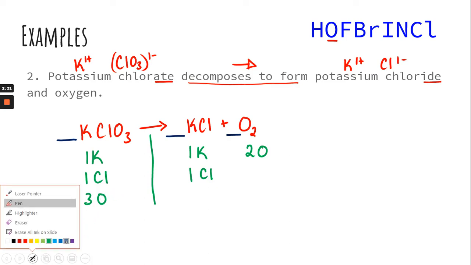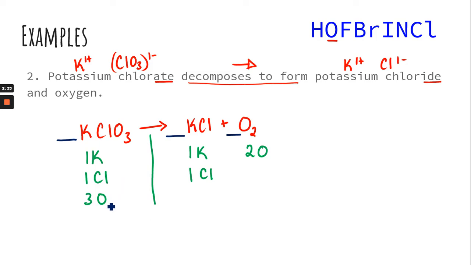So now let's look and see what doesn't match. Well, we have 3 oxygens and 2 oxygens, so that doesn't match. I can't multiply anything by 2 to get 3, but what I can do is use the least common multiple of 3 and 2. So 3 and 2's least common multiple is 6, so I can make them both 6. So I'd have to multiply this by 2, so times 2 times 2 times 2, and I get my 6 oxygen. And then I would multiply by 3 on this side. 3 times 2 is 6.